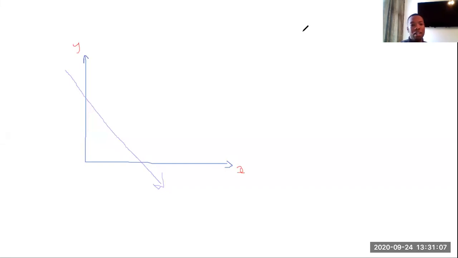Okay, all right. So right here, let's say this is 4. I don't know. This is 2. I'm going to say this goes to 1. And then there's this point right here. This is 2. I actually want to see, could you put in the chat, tell me what is the y-intercept? The y-intercept.